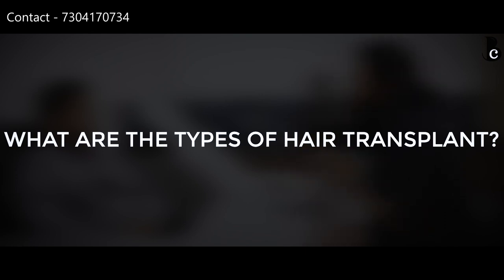One more important point — unrealistic expectations. Some patients come with a photo of a model or actor and say they want to look like that. Every patient is different. They might have had multiple surgeries. This is your first consultation. So have a realistic expectation. Is there only one type of hair transplant or are there many methods?